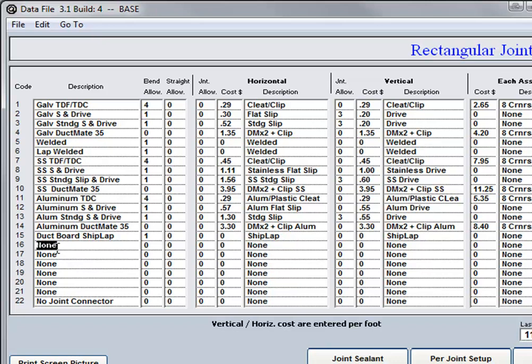to a new description. For this example, we use galvanized test connector. For this example, we'll say that it's a slip-on flange, just the same as duct mate or ward frame, which is requiring no bend allowance. We'll then jump over to the horizontal description and modify the word none over to what we want the horizontal flange to be. For this case, we'll use an H flange. Same thing with the vertical side, we'll use a V flange for the vertical side. Putting in a cost per foot, as an example, 50 cents a foot, and the same here.